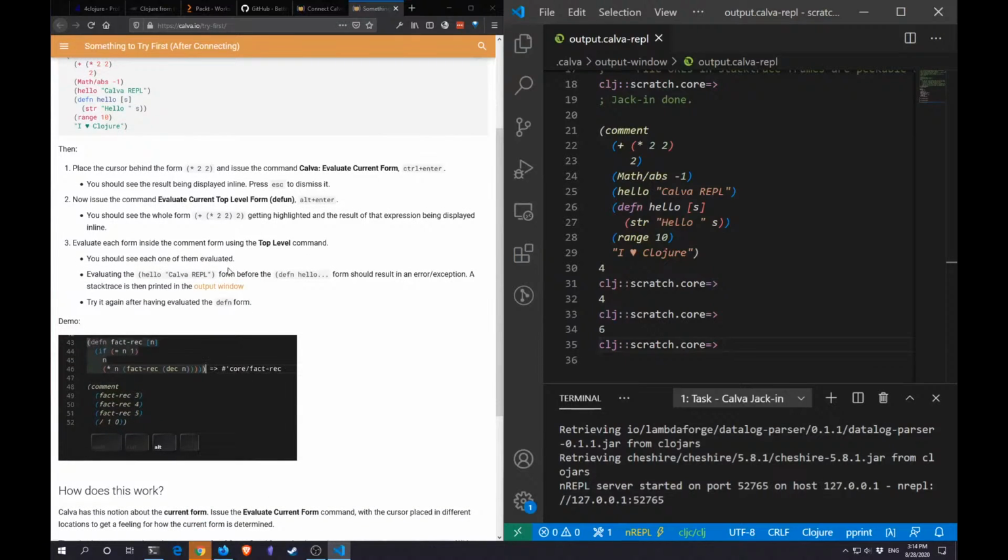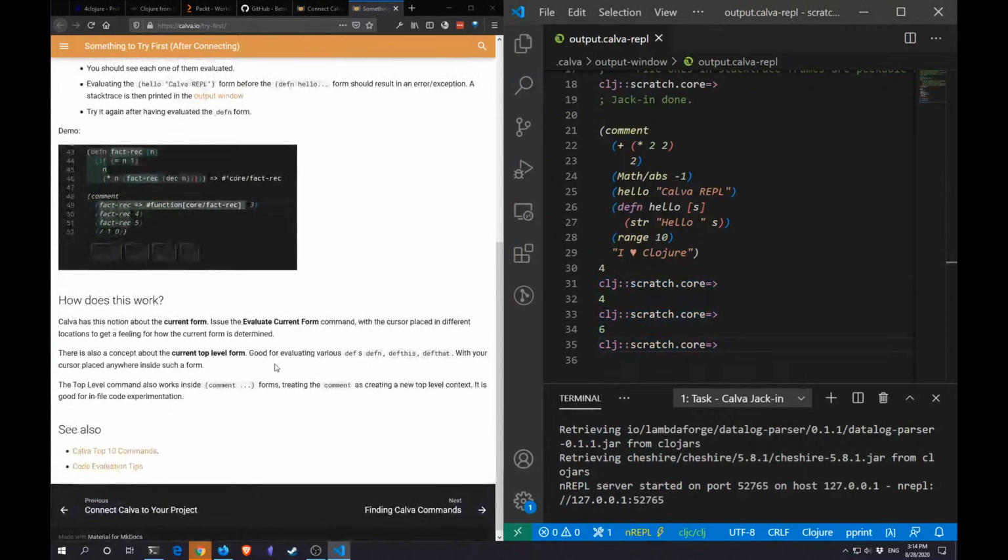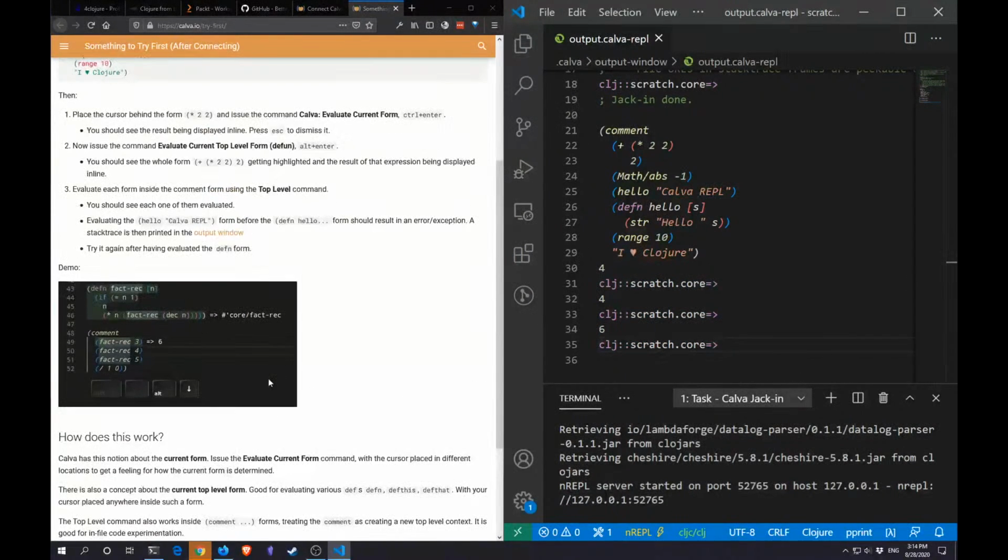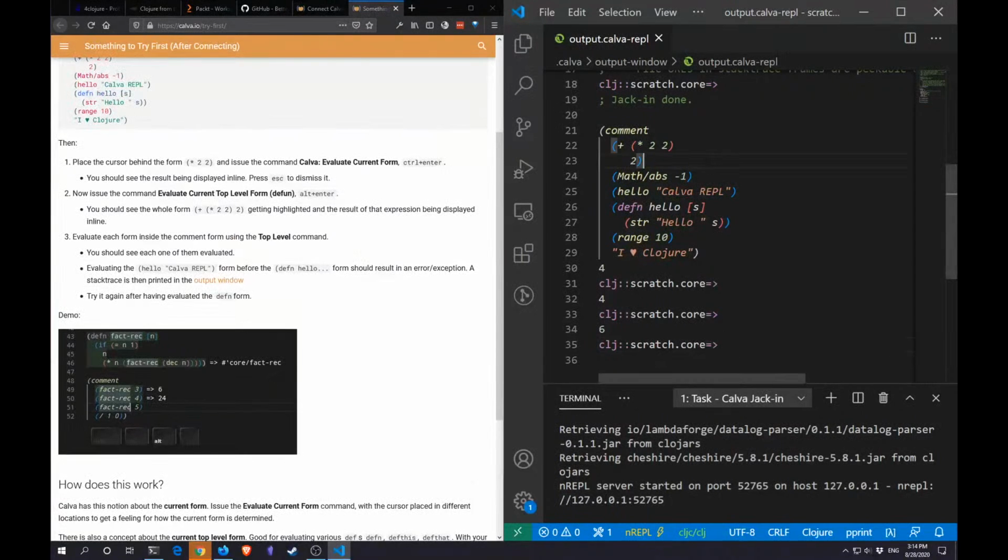You should see each one of them evaluated. Like if we see here, then it's being evaluated or being printed right in front of it, but here it's showing it at the bottom. And that is strange.